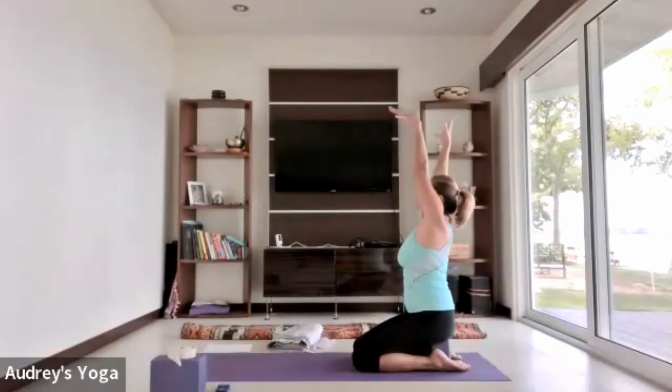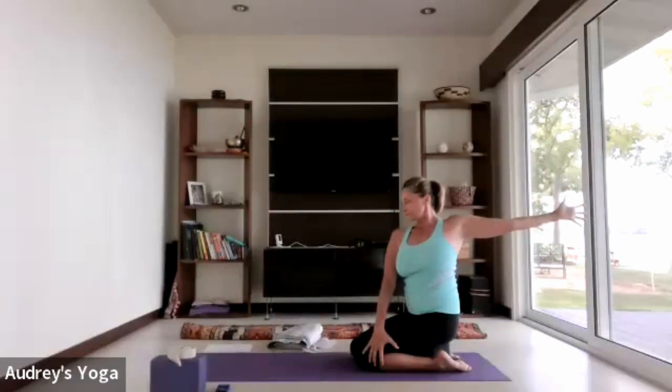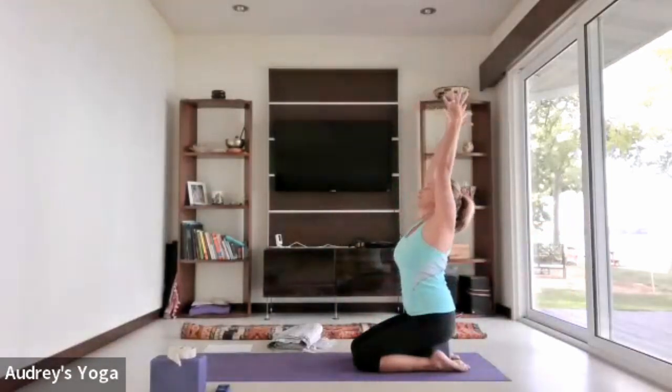Inhale. Take the arms up. And exhale. Bend the elbows to the left. That right hand to the left thigh. And then inhale. Reach that left arm back. Good. Exhale. Take another inhale there. Exhale. Inhale, take those arms all the way up.